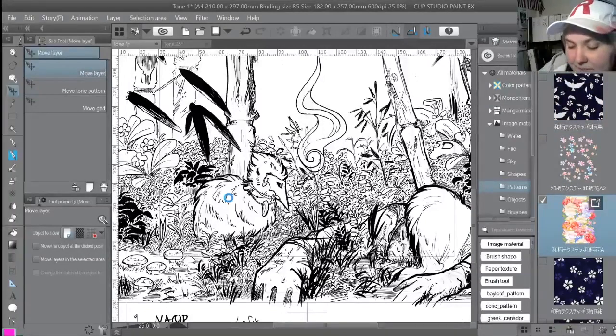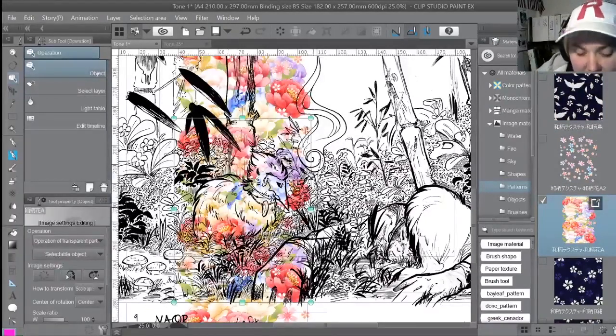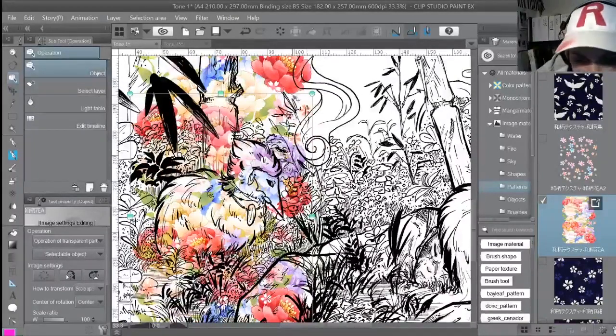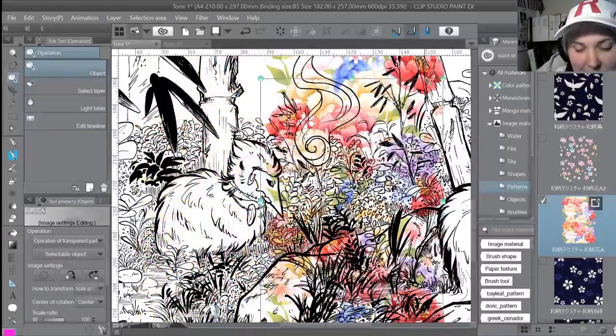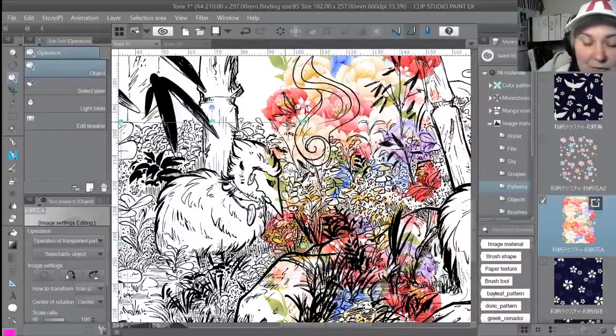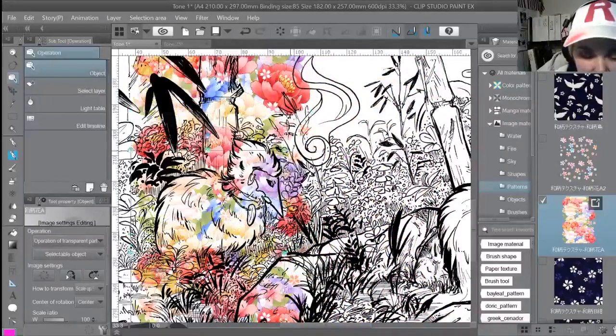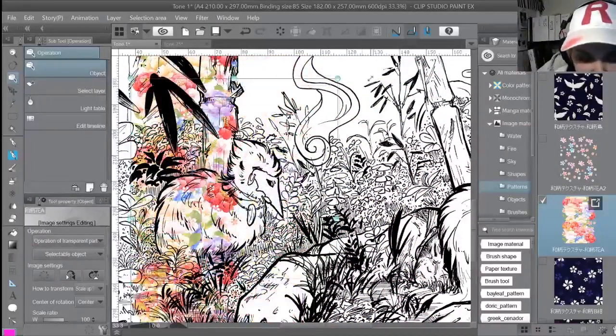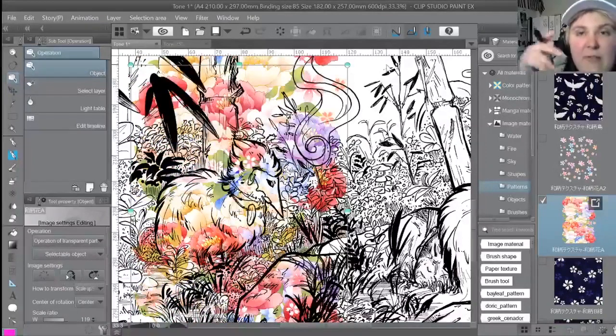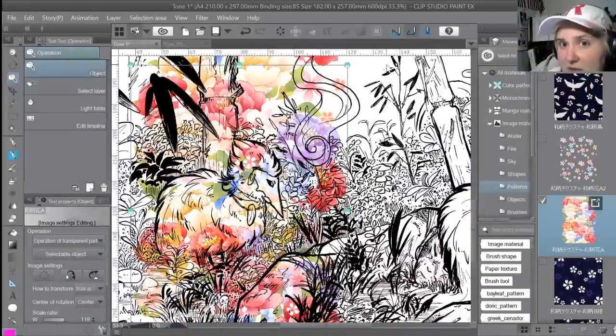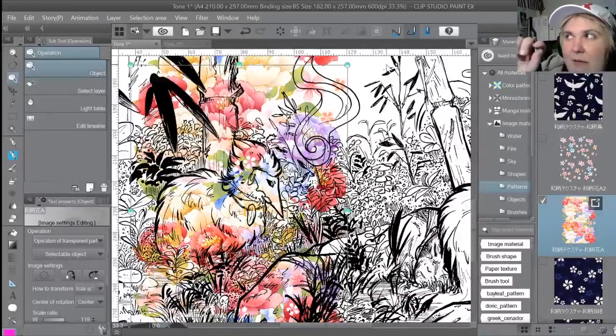I'm going to drag over. This is another asset that I downloaded. You can see this pattern here is flowers. It's very, very beautiful. I love this artist. They do great stuff. So I'm going to go in, I can resize this, I can make it bigger, I can make it smaller. Some of the stuff in Clip Studio is vector based and some of it's not. Some of it's more like a smart object, and when you're upscaling, as a general rule of thumb, you usually can't go more than halfway, so like 150% is usually the max before things start looking really crappy.